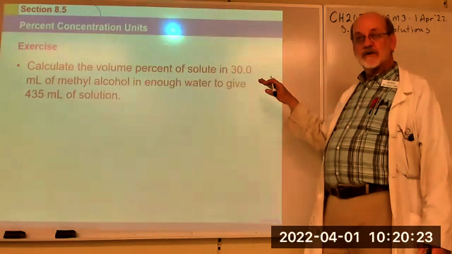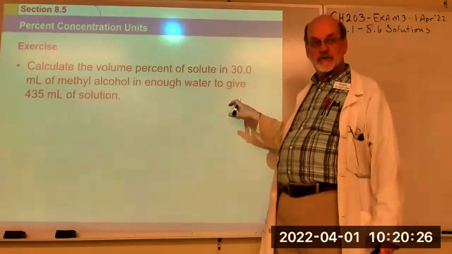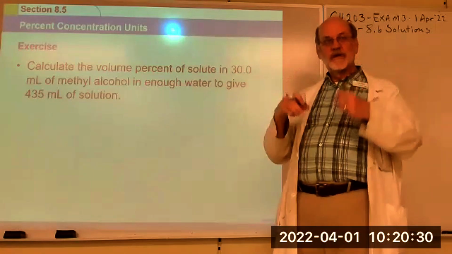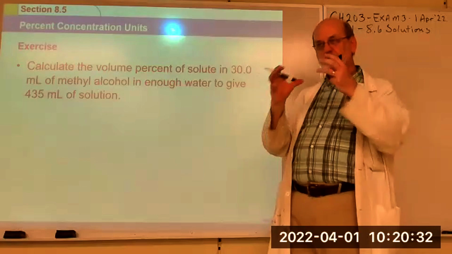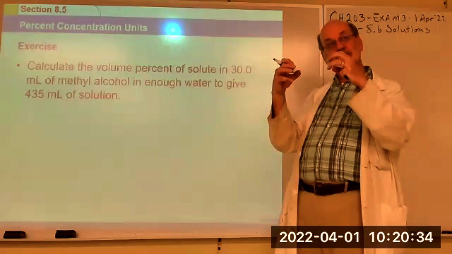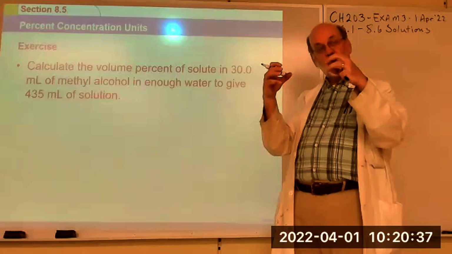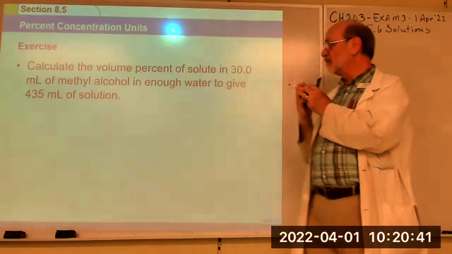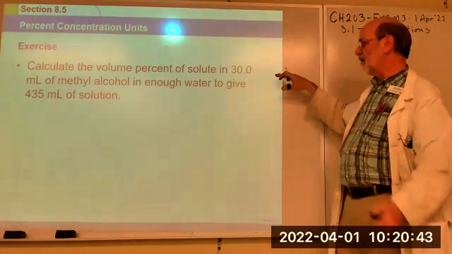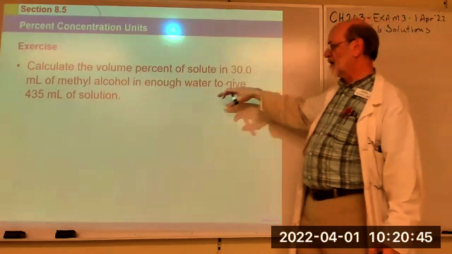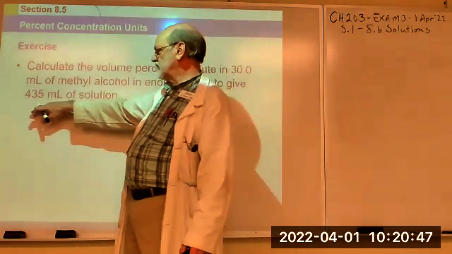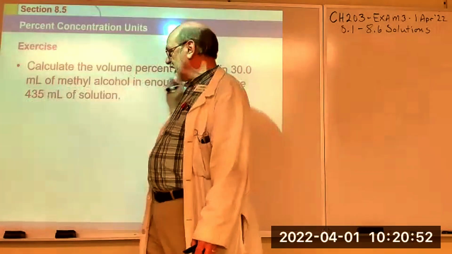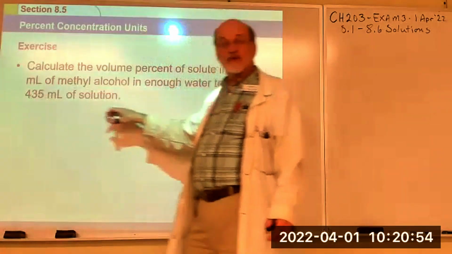the volume is not necessarily the sum of the two, right? Remember when you pull them apart to make a hole? Sometimes you make a hole, and then when you get the solute interacting with the solvent, the hole shrinks to smaller than it was before. So you can put 30 milliliters of solute in, say, 485 milliliters of solvent and put them together, and they end up with 435 milliliters of solution.